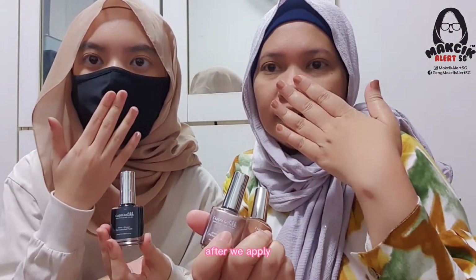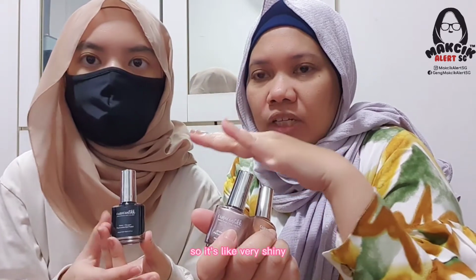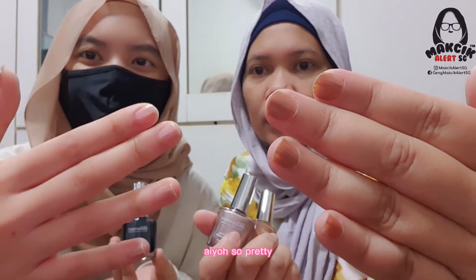Okay, so this is after we apply. Hers is the metallic bronze, so it's very shiny. You cannot really see the color. Actually, it's quite nice. Okay, so this is close up. Can you show yours close up? Oh, you're so pretty.